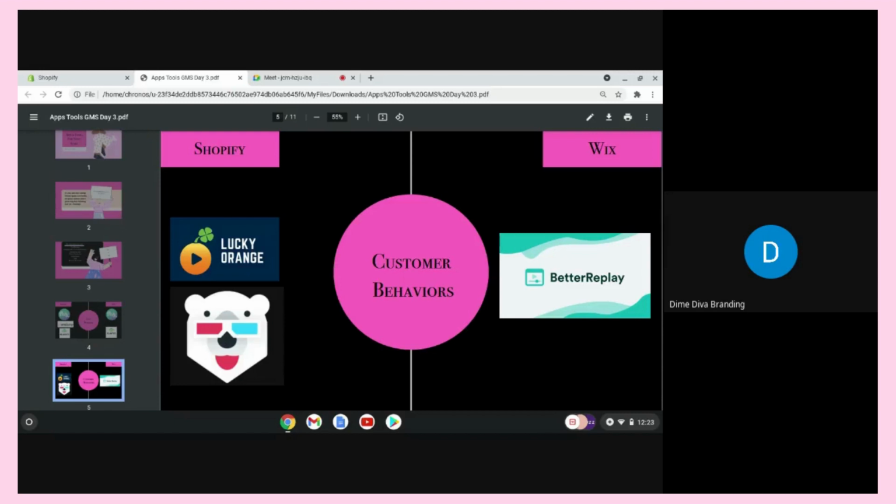If customers are clicking on one particular product, but they're not purchasing it, maybe you need to run a promo. Maybe it's a little too expensive. Maybe the product descriptions are not good. This is going to be able to show you all of that. So you want to do this ASAP. Okay. Again, they offer free trials, so you don't have to pay for these.